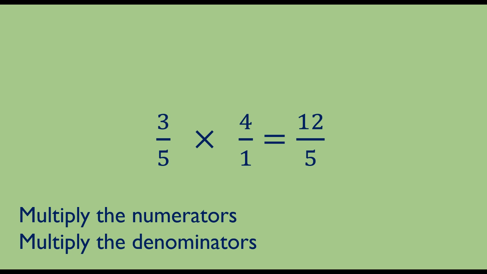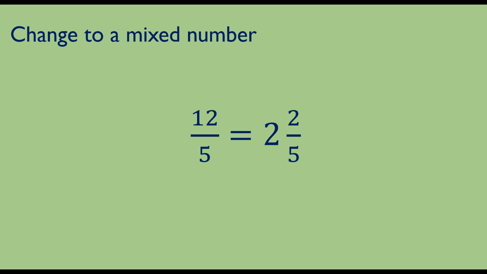Yet again, because of time, and I'm more focused on the adding, taking, times, and dividing, if you're not sure how to change that into a mixed number, I might be able to do that in a later video, okay? But just a quick explanation: 5 goes into 12 twice, but 5 times 2 is 10, so I've got 2 left over, so it's 2 and 2/5, which is another way of writing 12/5.